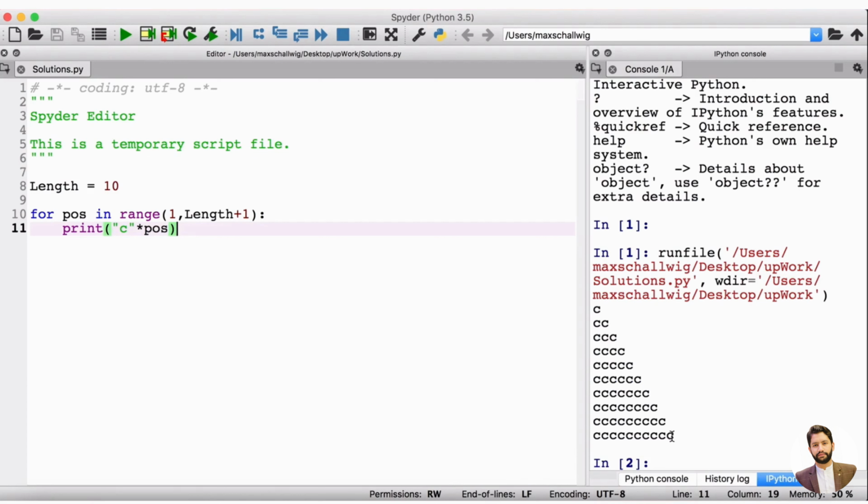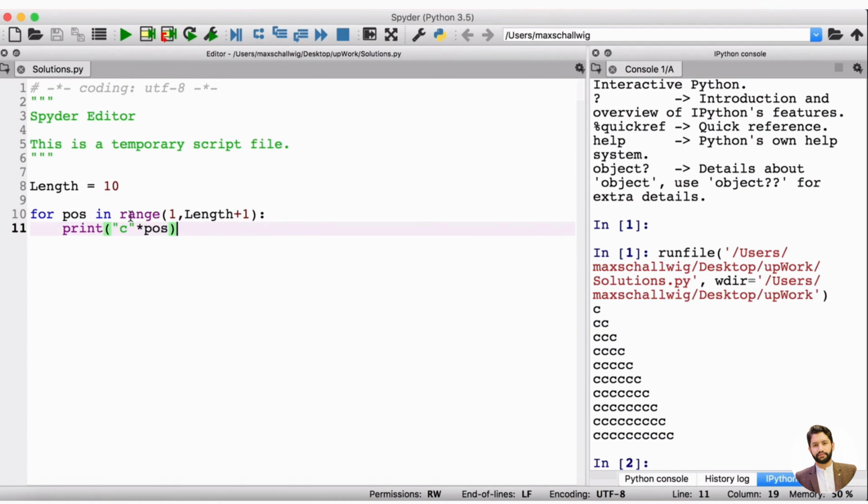And so how did this happen? Well, we created our for loop, and so we start at 1. Pause starts with the value 1, and what happens is we print the character C multiplied by the integer pause. So right now we print the character C multiplied by 1, so we print the character C 1 time. So we see that here. And now the print function automatically gives us a new line.